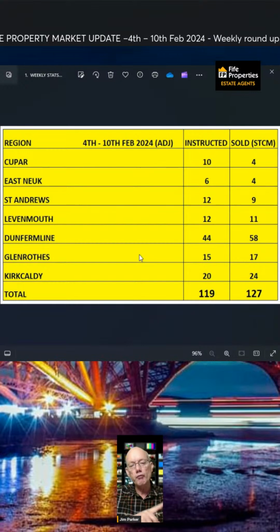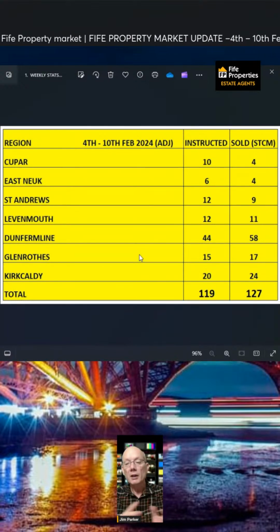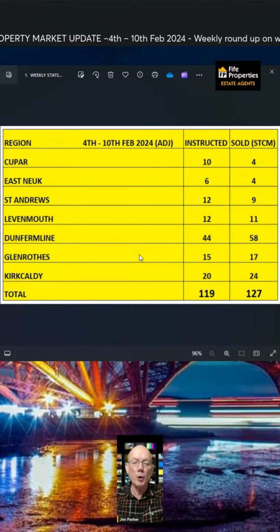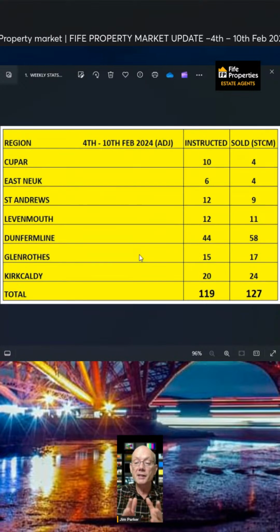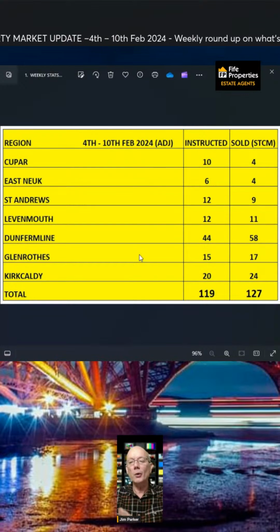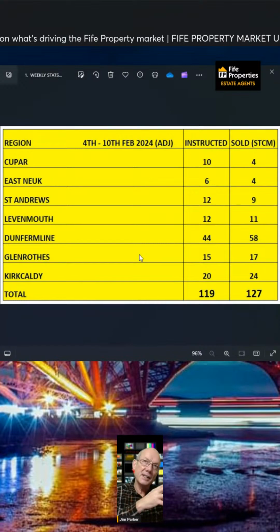This could be a lot to do with the run-through of the new builds. All the new build properties are built now, and people are moving into them. Therefore, the people who were selling in the first place, the oversupply of stock coming on for people to get into the new build properties being built in these areas, has now flowed through. Their properties are selling and are sold and concluded, whereas the new stock coming on isn't coming on to buy these properties. So I have a sneaking suspicion it is a delayed reaction to the new builds in these areas, in Dunfermline and Kirkcaldy and especially in Glenrothes as well. All the amount of new builds coming on, because it's not reflected in these numbers.